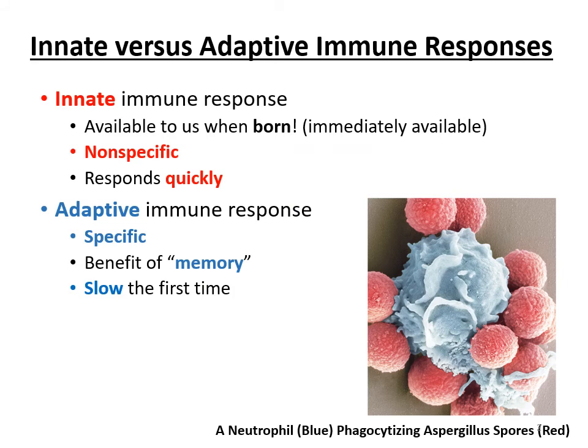Now, the first thing to point out is the difference between your innate and adaptive immune responses, meaning your immune system has two different versions to help protect you in everyday life. When you look at these terms, innate, in the English language, anything innate means that you usually don't even notice it because you're born with it, okay? Innate is anything you're born with. So your innate immunity is your natural, born-with immunity.